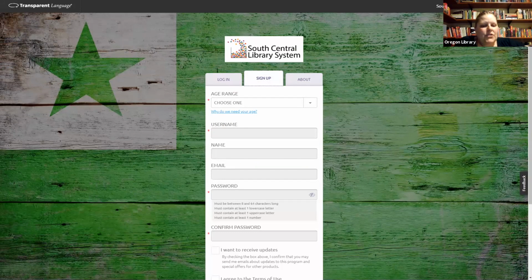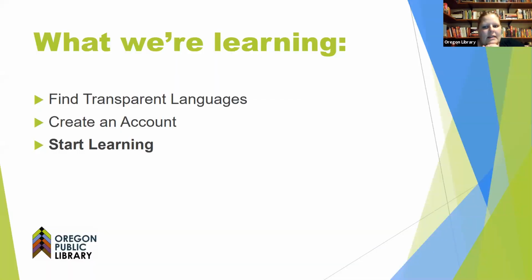You need an email address and to create a password. It has to be at least 8 characters long and have a lowercase letter, an uppercase letter, and a number. But after that, it can be anything you want. And then you can get started and we'll start learning.